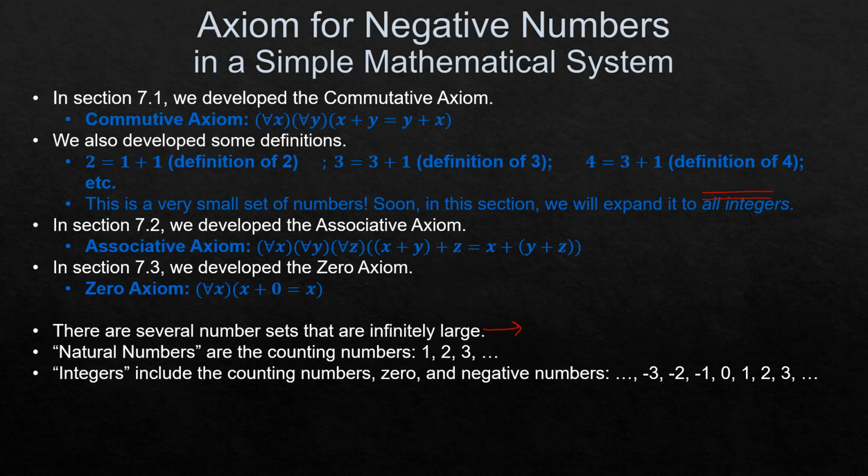But we also have the integers. Now, the integers include the natural numbers, or the counting numbers, but they also include the number 0 and the negative numbers. And so, to speak, we have infinitely many numbers to the right, positively, and infinitely many numbers to the left, negatively. So there's a sense in which we could say that the natural numbers, and there are infinitely many natural numbers, are a subset of the integers.